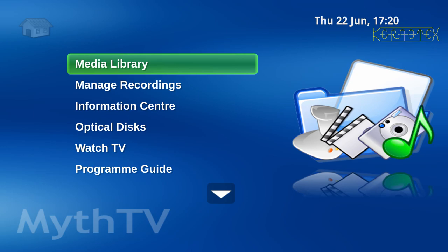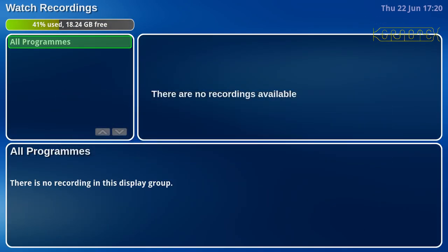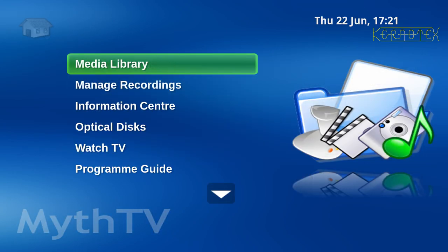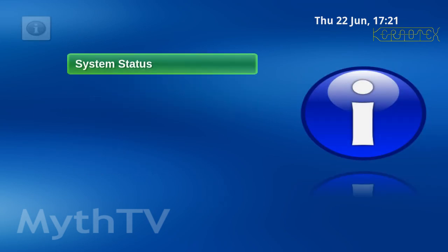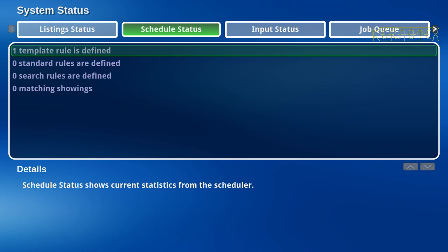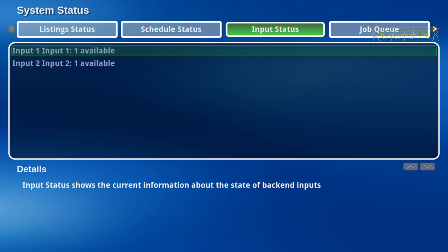Okay, so here's the main menu of MythTV. The media library is where all the recordings will appear. You can set a path and place other videos in different formats into the directory structure. So you need to set up a path for that, and images as well. There's a good menu here with system status, so it's got various information about listings, the schedules. So there's no schedules set up yet, obviously, because I haven't set that up.